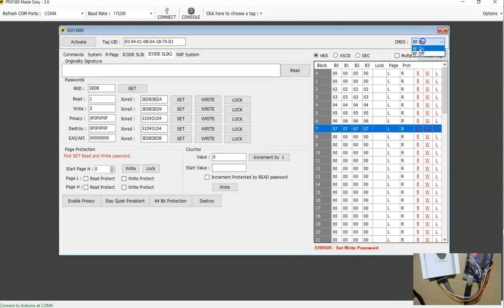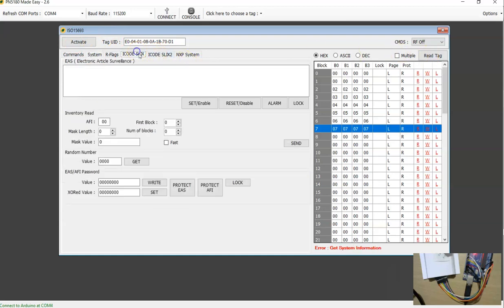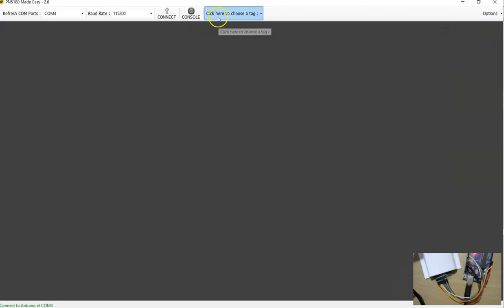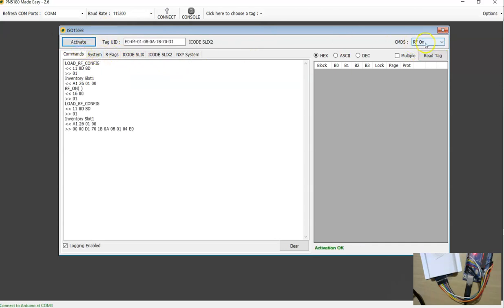So either you turn off this RF off and you activate and you get here and you start all over again, get a new password. Does it work? No. Looks like the software is not ready for that. Just start from the beginning. Probably it was because the RF was not on after that.